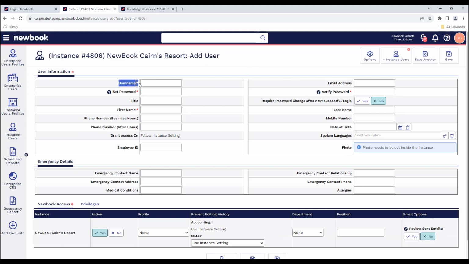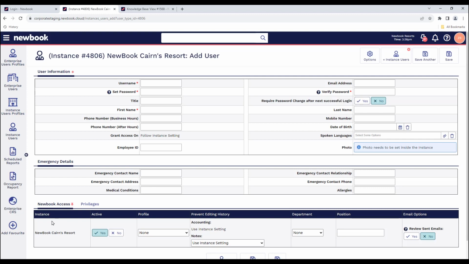This is where you'll configure what their username will be, what their temporary password will be to log into the system. You'll need to enter their email and cell phone number to ensure they are able to reset their password themselves if they forget it. We also recommend that you enter that they require a password change after they log in for the first time.